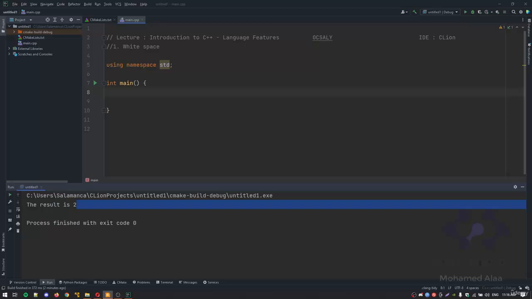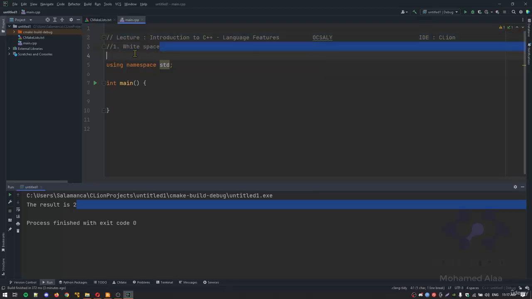Hello, in this lecture you will learn about the C++ writing techniques and language features. C++ is a very flexible language when it comes to formatting and writing code. It's also a strongly typed language, meaning that there are rules about declaring the types of variables, which you can use to your advantage by making the compiler help you write better code. In this section, we will cover how to format C++ code and rules on declaring and scoping variables.